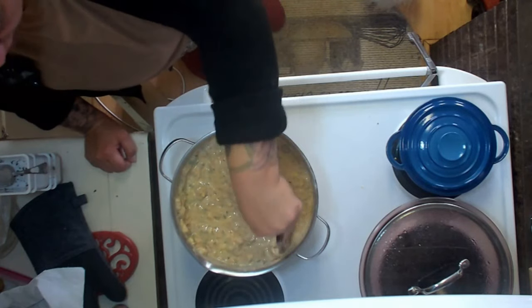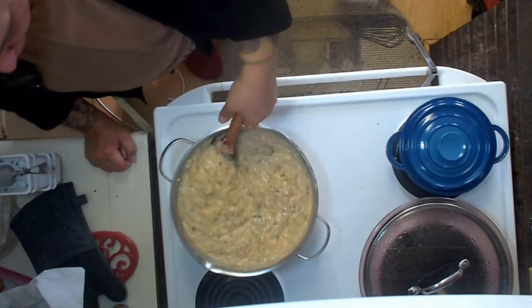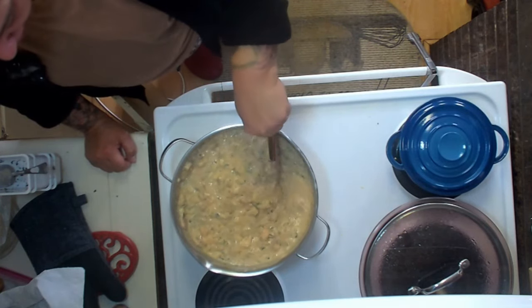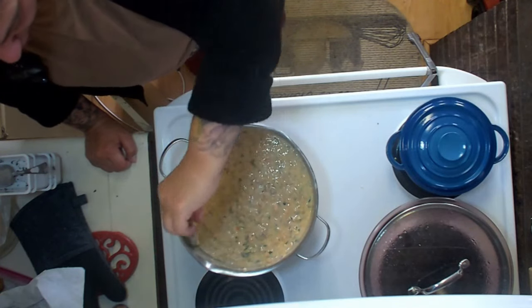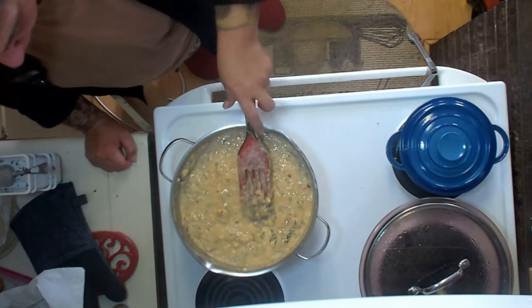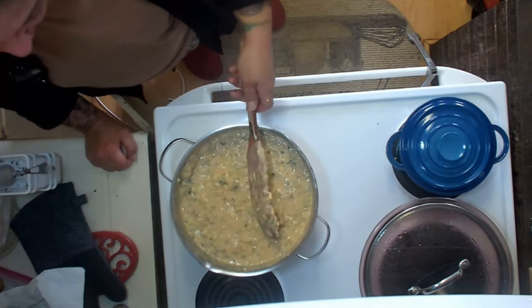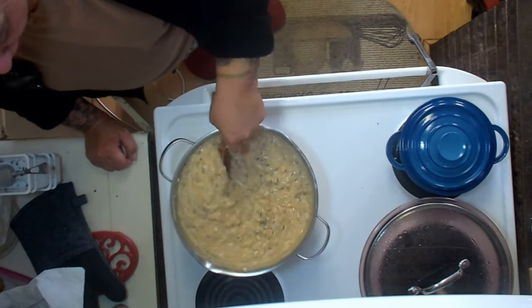And like I said, this pot of chowder is a labor of love. You've got to be in that Zen mindset where you're just looking at making a really enjoyable meal. And yes, it's supposed to be this thick. Yes, Leanne, in case you're watching, it's supposed to be this thick.